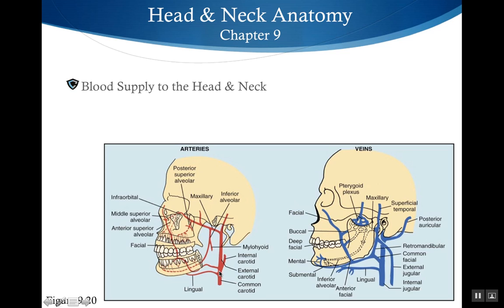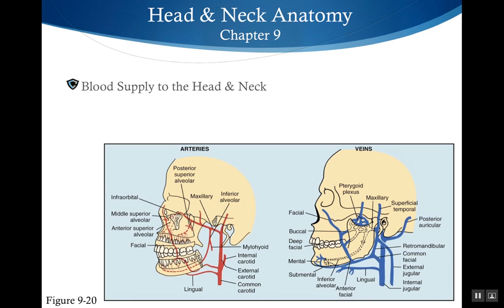So let's go back to the common carotid. It branches to the internal carotid, and then you see the facial artery. It enters the face at the inferior border of the mandible, and you can actually feel it by palpating this mandibular notch. So find the angle of your mandible right here, and this little notch right there, you can actually feel that facial artery. And a lot of times, because it's an artery, closer to the blood coming from the heart, you can feel a pulse in that facial artery.